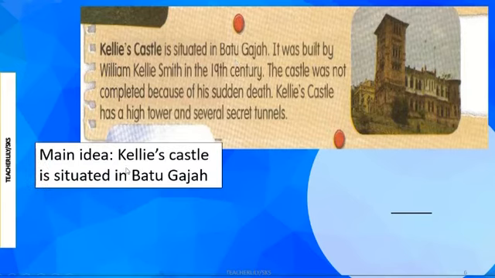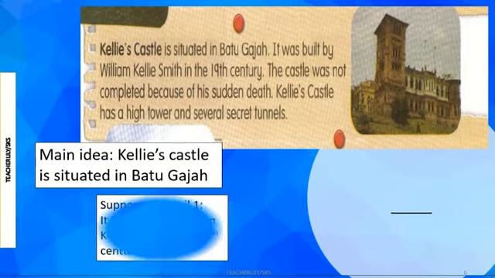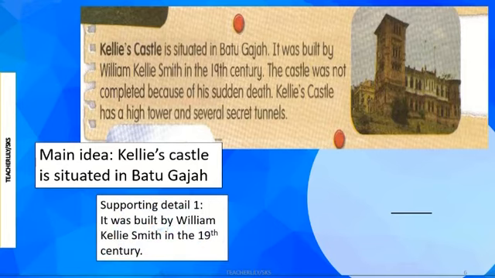How about the supporting details? Normally the supporting details will be the sentences after the main idea. After the first sentence, the rest of the sentences are all the supporting details. Look at it. This is sentence number 2. It is supporting detail 1. It was built by William Kelly Smith in the 19th century.